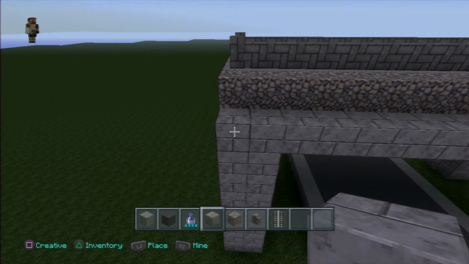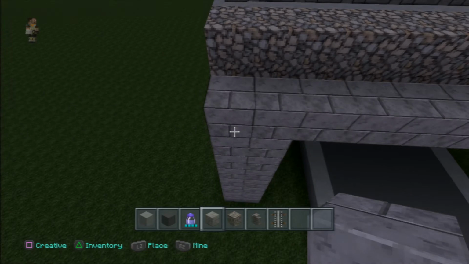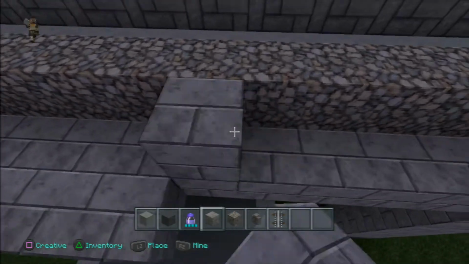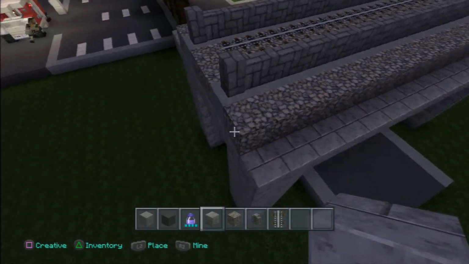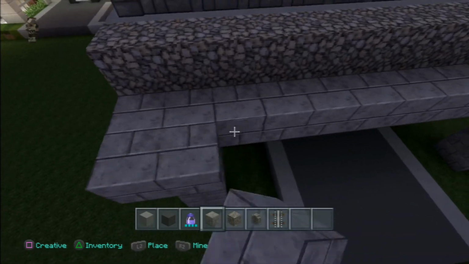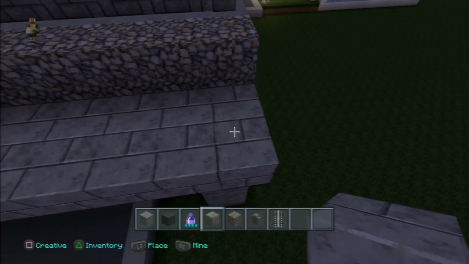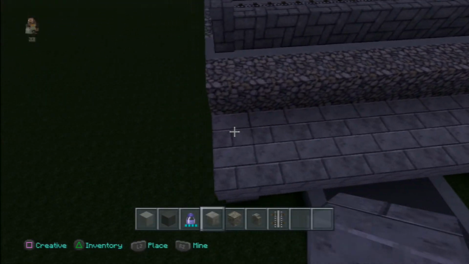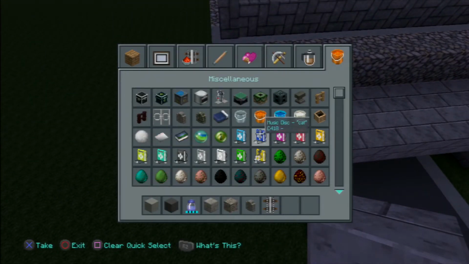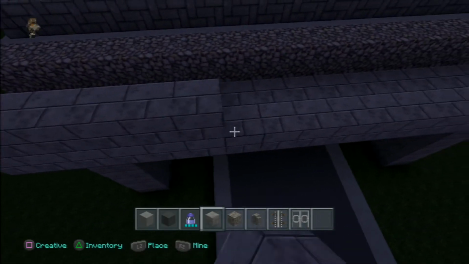So it would be someone out from the gravel, so it would be there. And then we'll put another layer here. And on this other side here. Like that, I guess. And what I need to do now, because like this, I think.